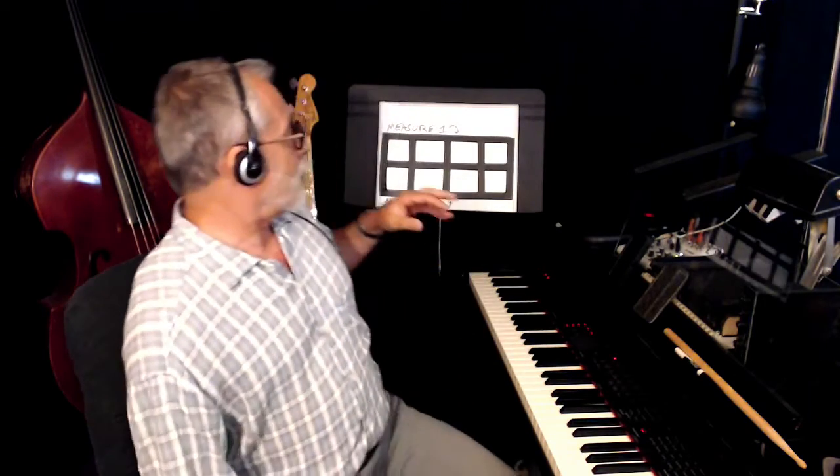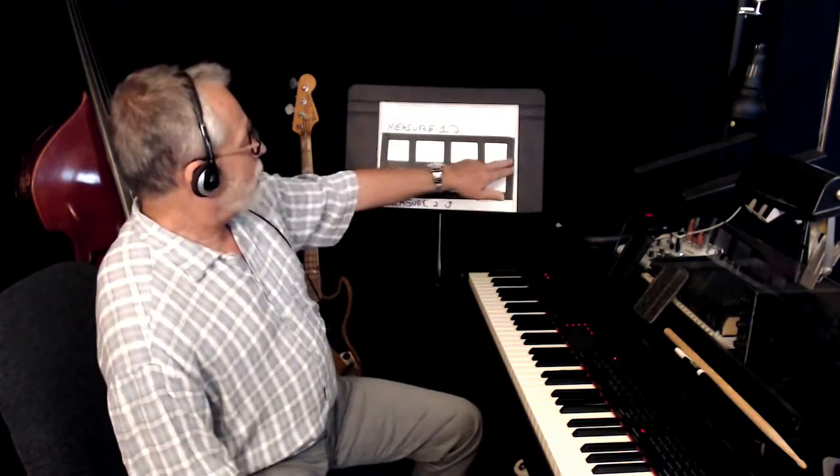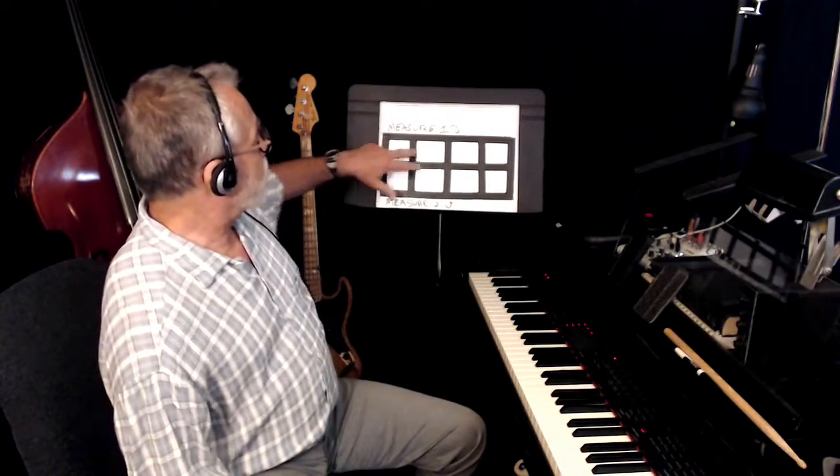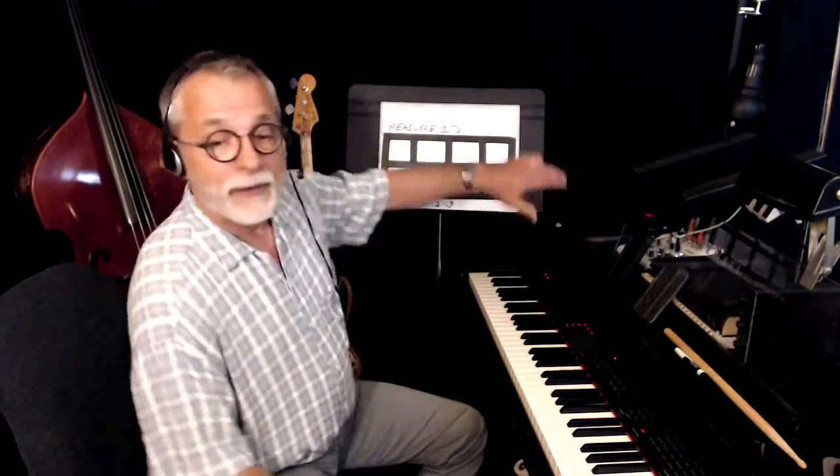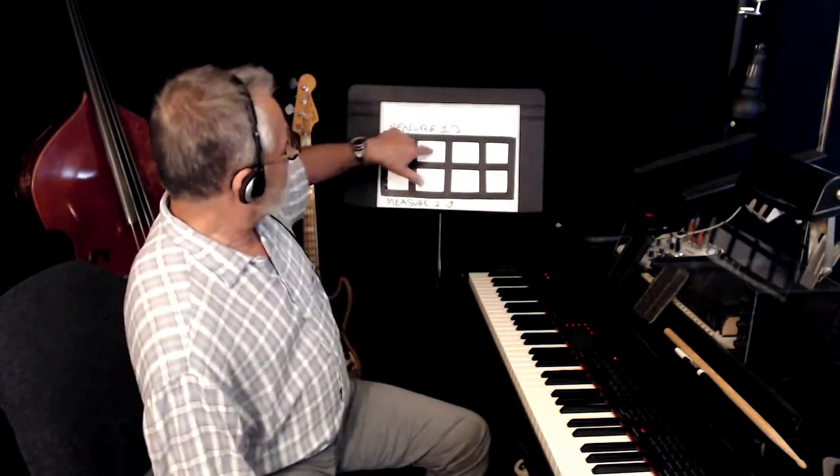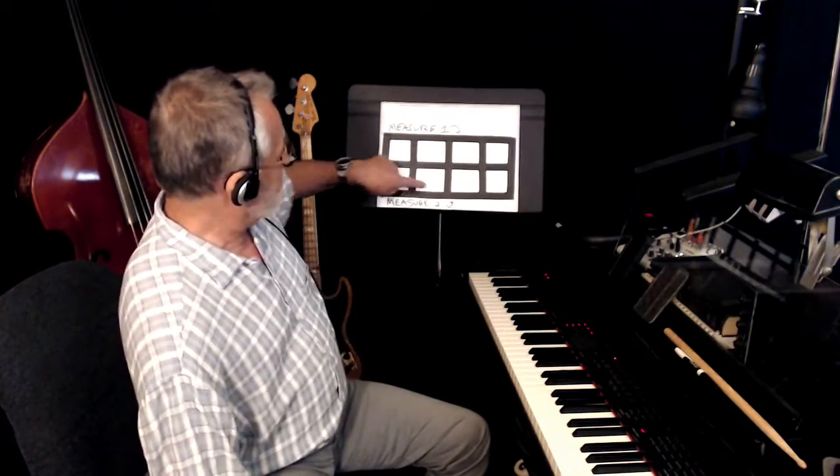The concept is simple. What you're going to do to participate, even if you're watching a replay of this, get out a piece of paper and create a grid like this that has 1, 2, 3, 4 in a row and 2 columns, 1, 2, 3, 4 above 1, 2, 3, 4 below. Each of those will represent a measure of music. So this will be measure 1, with 4 beats, 1, 2, 3, 4. Measure 2 is 1, 2, 3, 4. And so the concept is simple yet profound and surprising.